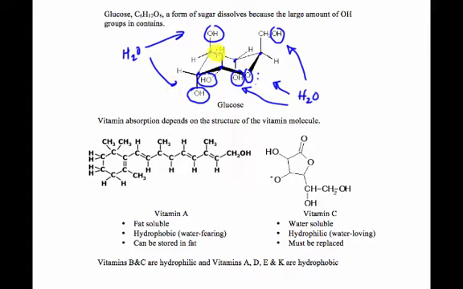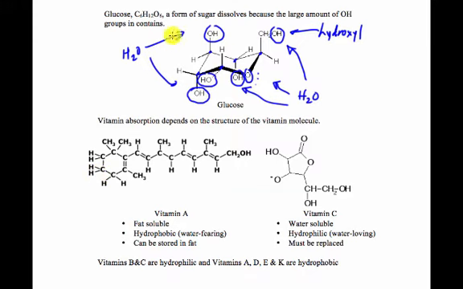Now even though this chain is long, it has a lot of OH groups on there. So here's the problem: I can have really long hydrocarbons, but if I put more of these OH groups on here, it's going to increase the solubility. So you really have to look at the structures in detail and say, well, which one has the most hydroxyl groups? It's called a hydroxyl group, and it just produces hydrogen bonding between two molecules of it. Okay, another example. So sugars.